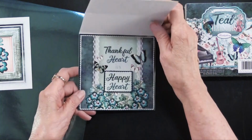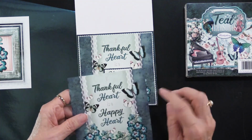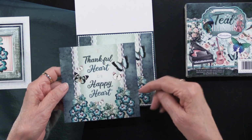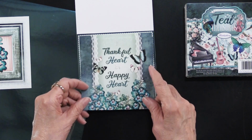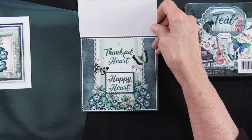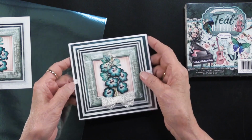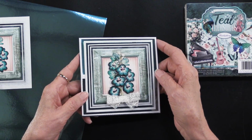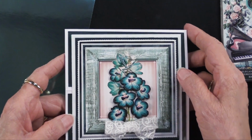On the inside of her card, she has used one of the many designs in this little book that gives you a message. So a thankful heart is a happy heart, and you can see that that's just right there. Now she did something else both on the front of her card and on the inside. And let's see, Steve, can we get in really close? Let's see if that little thing is working. There we go, smoothly, even more.